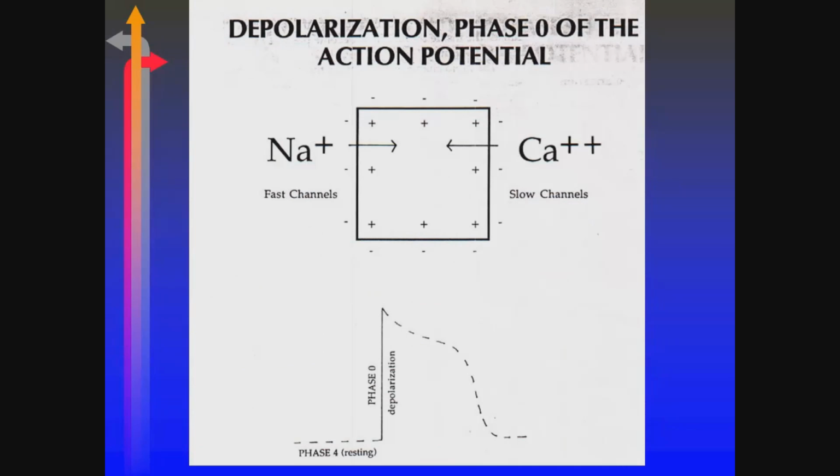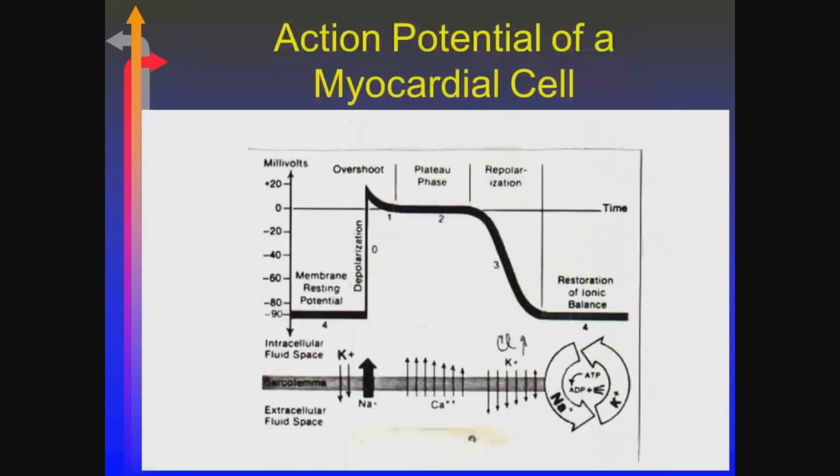Once depolarization happens, that's that sudden spike upwards. That's the movement of sodium through the fast channels, as well as calcium, and to some extent sodium through the slow channels, to have that change in polarity. So it's now predominantly positive on the inside compared to the outside. Just another shot of it. You can see the massive movement of sodium in and the slow movement of calcium, which causes that to happen until we reach the plateau, after which we repolarize by having everything move in the opposite direction.